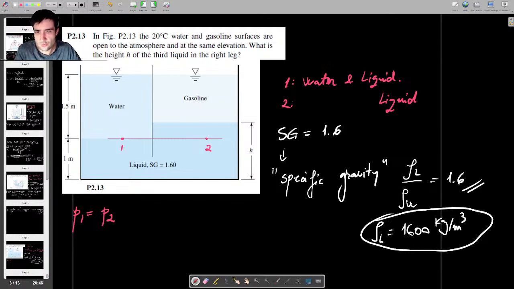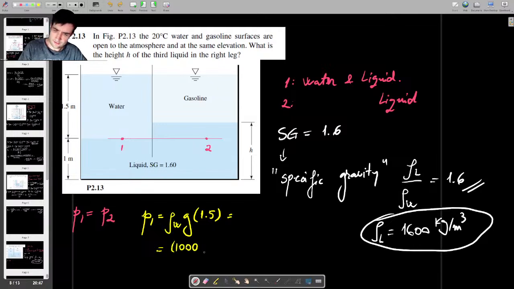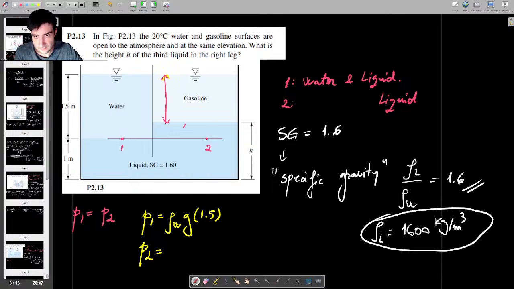So now we just continue with our usual way of solving this, right? So the pressure at 1 is equal to, well, we just have water on top, and I'm completely gonna ignore atmosphere right now, so I'm just gonna use the gauge pressure or the hydrostatic pressure. So that's density of water times g times 1.5, which is 1,000 times... actually I don't know why I'm doing this, I'm gonna leave it as it is, and then I'm gonna rearrange. And then the pressure at 2 is going to be based on the column of gasoline and the small column of the liquid. So now I have to take into account two things. Let's say this is one of them, and then this is the other one. So yeah, this is what we have to write.